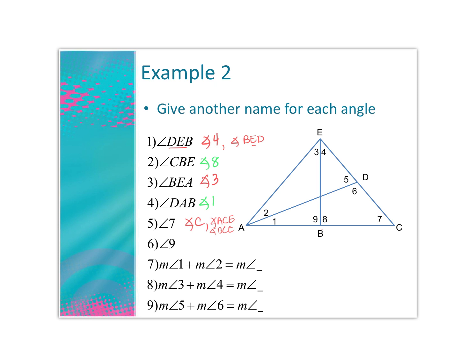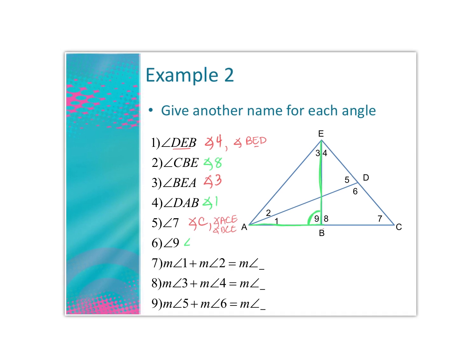Okay, so we go to angle 9 here. So we're talking about this angle here. And again, I'd love to name it angle B. It's easier. However, B refers to 2 angles here, so I can't do that. So I know that angle 9 is made up of these 2 rays right there, or not really rays in this case. They're made up of 2 segments. But I can call it angle ABE, or I can call it angle EBA. I can go in that order, okay? So we keep going.